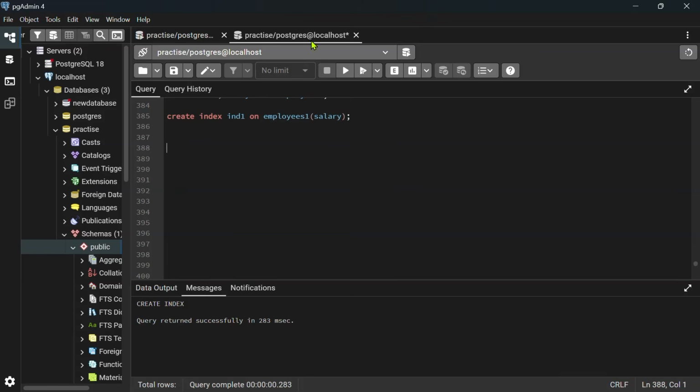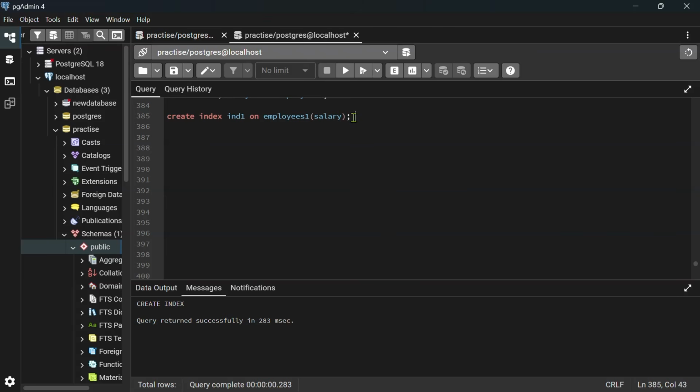Now, why do we make an index? Whenever you want to fetch data from a table using a particular column, you will get the data very quickly. Suppose I have created an index on the salary column, so it will jump directly to the salary column and fetch your desired data, whatever you want to search. It doesn't search the entire table, it will search only the column you are going to search the data from.